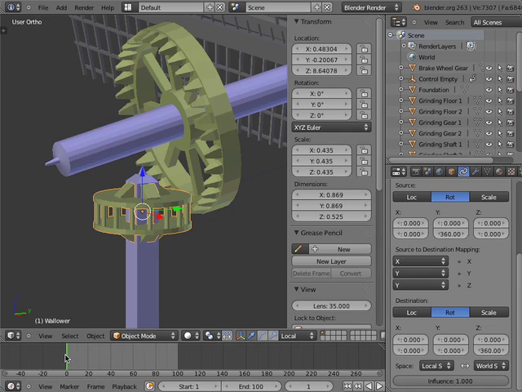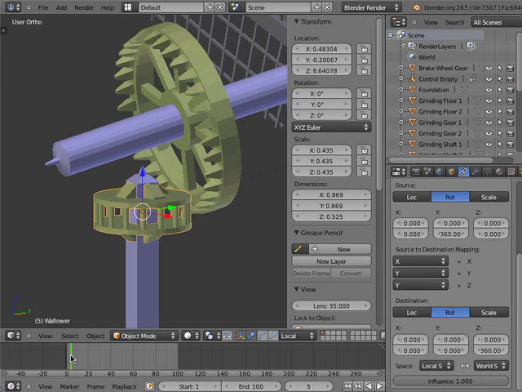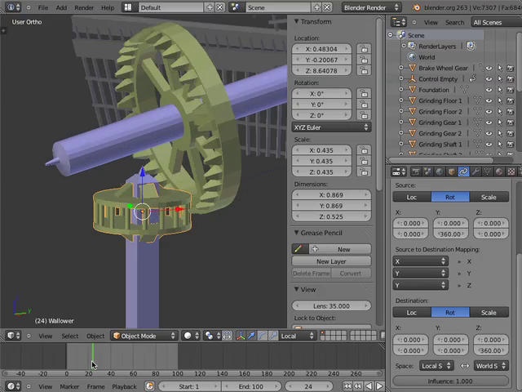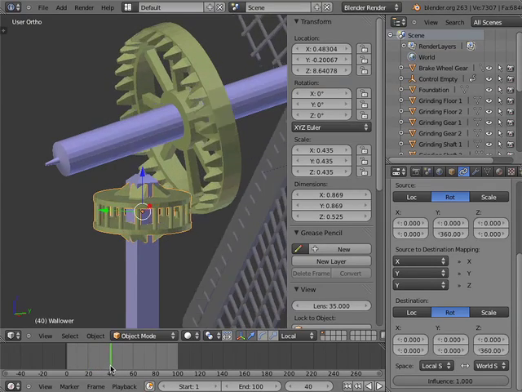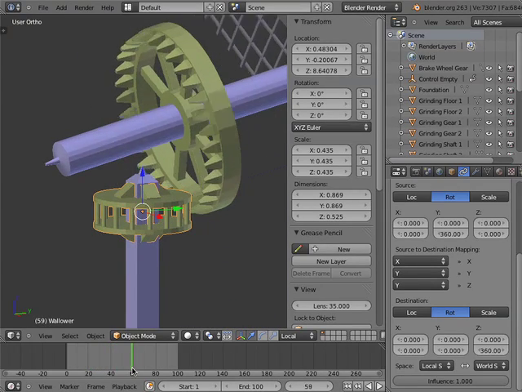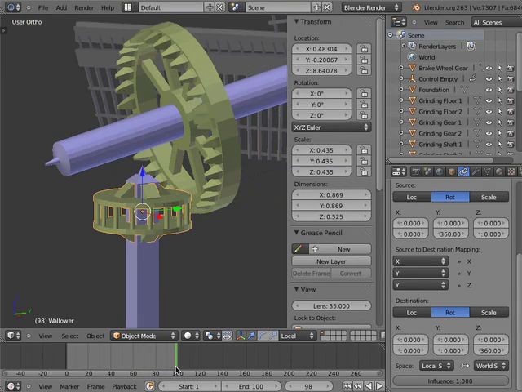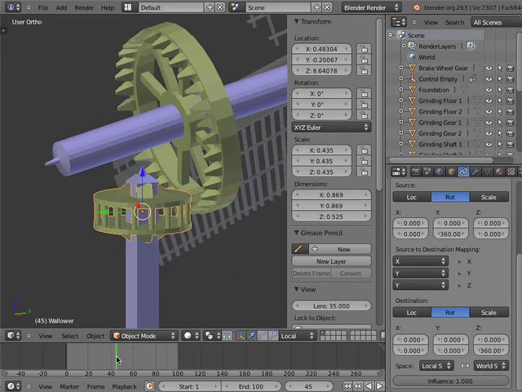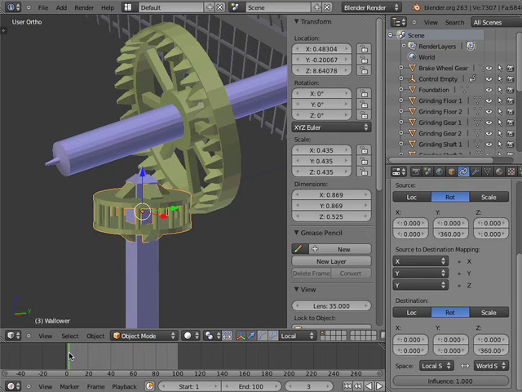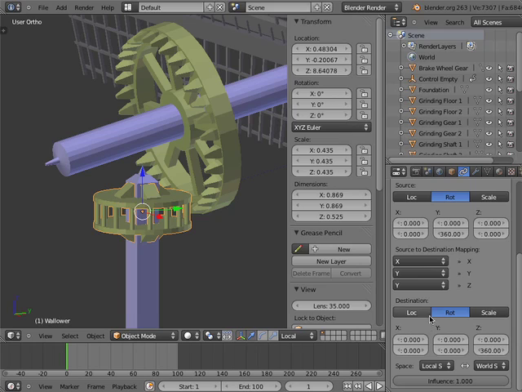Now, as I manually move the animation timeline, the wallower rotates along with the brake wheel 180 degrees in the first 50 frames, but it does not rotate at all for the remaining 50 frames, while the brake wheel completes its full rotation. It appears that Blender evaluates the source rotation based on a negative 180 degrees to a positive 180 degrees. I'll change the source Y range from a minimum of a negative 180 degrees to a positive 180 degrees.